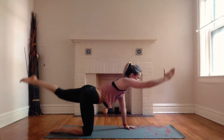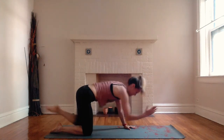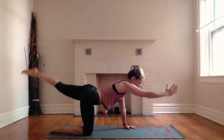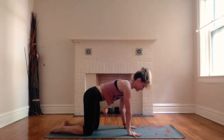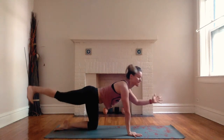Breathe in, extend. Exhale, crunch in. Breathe in, lengthen. Exhale, draw it together. One more time, breathe in, stretch. Exhale, crunch in. Bring your right hand down, left knee down. Extend your left hand forward, right knee back.